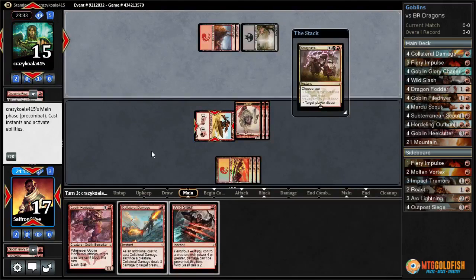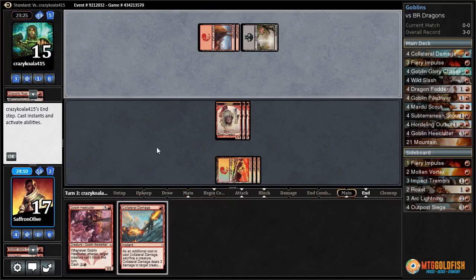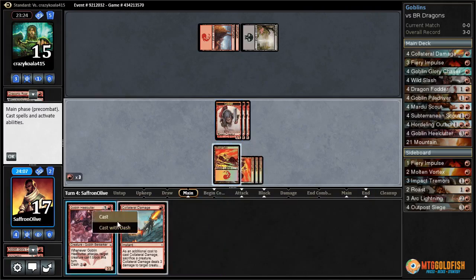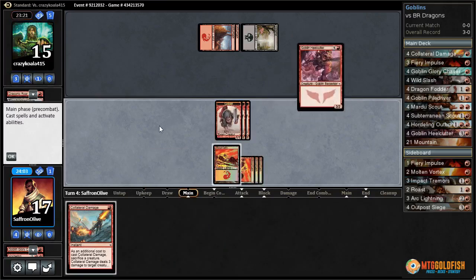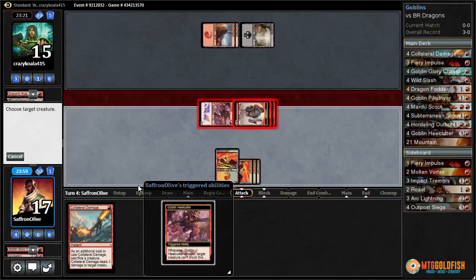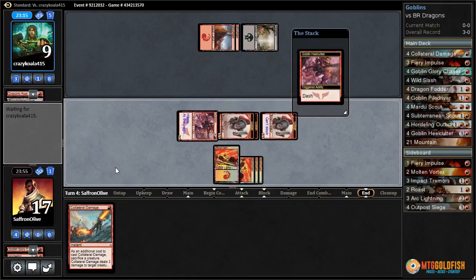Alright, Kolaghan's Command. I guess we discard Wild Slash. It's less damage than Collateral Damage. And they killed our Mardu Scout. Mountain. Alright, we play the mountain. I think we're going to dash the Heelcutter to get in for more damage. Attack for 6. So that puts our opponent to 9. And in theory, we have lethal next turn. We can attack for 6 and then Collateral Damage something and win.